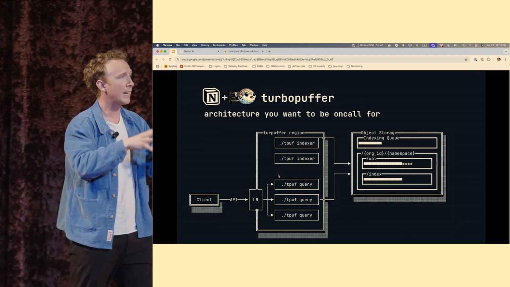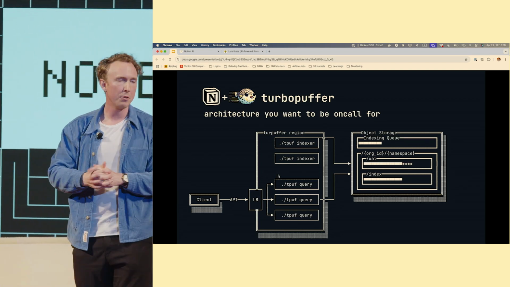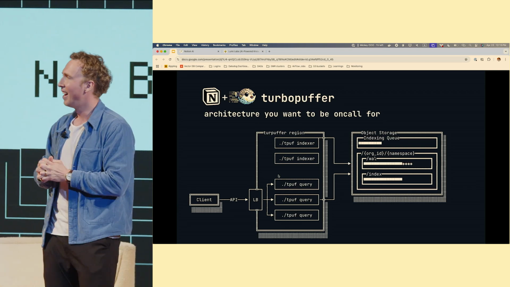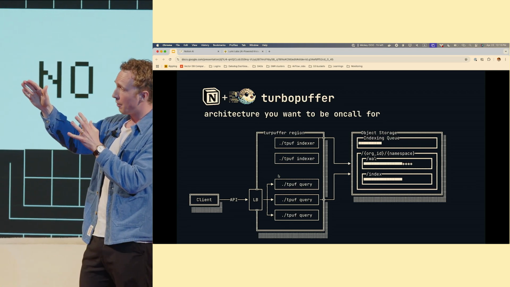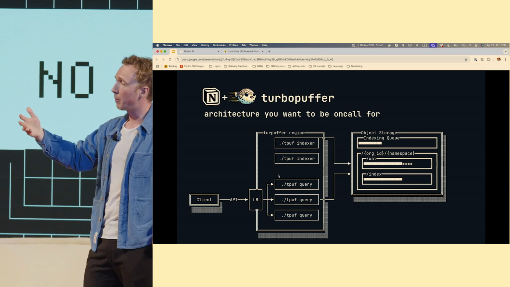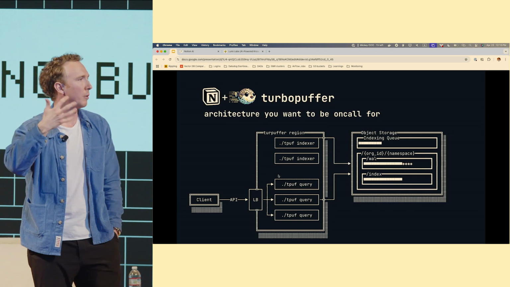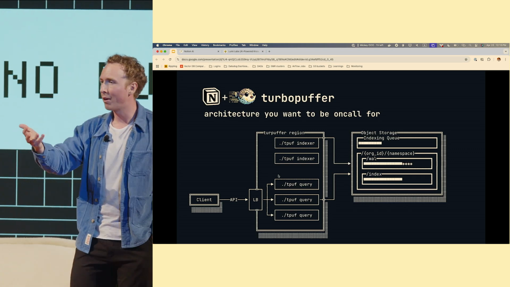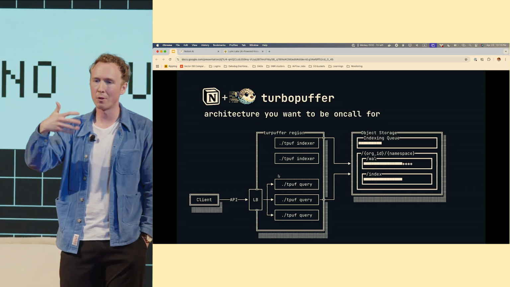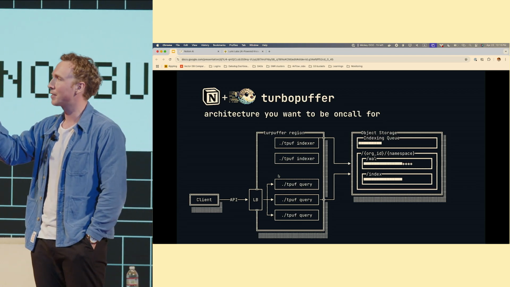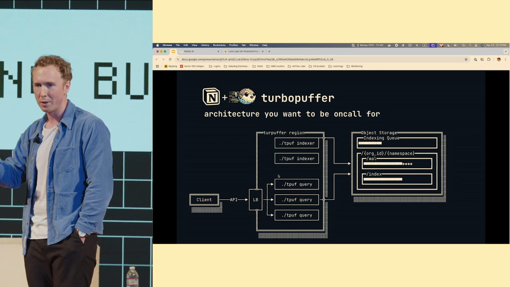So if we mold all this together, we end up with a very simple architecture, and one that you might actually want to be on call for. If we follow the query through the path here, the client will issue a request to the TurboPuffer API, and it will go to the load balancer. You will do that query to a namespace that, depending on the parlance you're used to, might be analogous to a table or a tenant, or for us, it's really just an S3 prefix. But you can have millions of these. We have 50 million of these in production. It's not a big deal for us to have a lot of them.